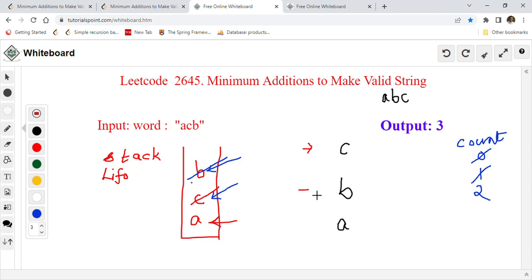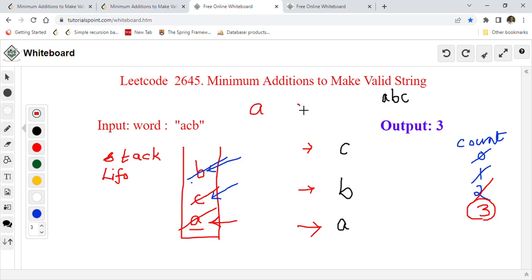Okay. Then you will go to the B. Is this character B? No, this is A, this is not B. So you will increment the count. So the count will become 3, correct? Now you go to the next condition. Your next condition is if this character is A. Yes, this character is A. It means that you will remove it from the stack, right? And your stack becomes empty, right? So your count will tell you now how many total minimum characters you have to insert so that this string becomes valid, right?